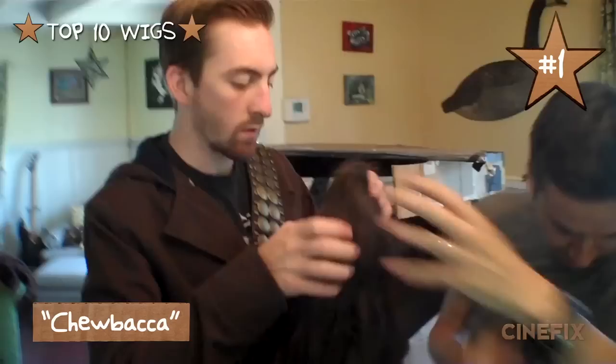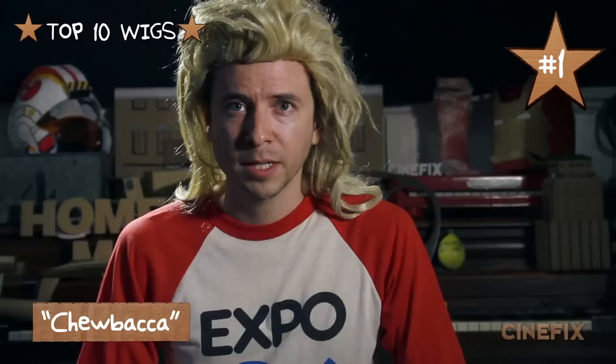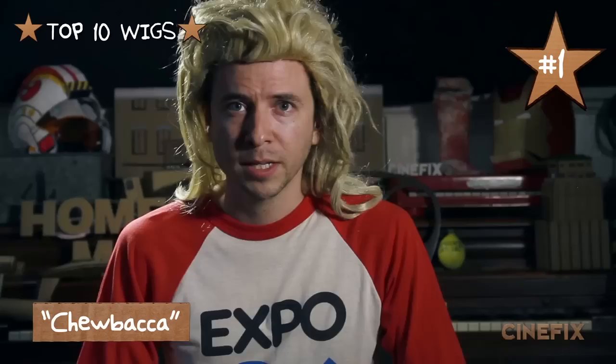We actually used one of our dreadlock-style wavy brown hair wigs, turned it around backwards, put it on my friend Steven's face, made a little mouth, made some little eyeballs, and that was it. This wig was originally in one of our early episodes in the Terminator 2 biker bar scene — one of the main biker guys who plays pool was wearing this wig. So even though in that long Star Wars scene it's only in one shot, it quickly became a fan favorite. You guys have commented that you really like that Chewbacca, and that is why it's number one on our top 10 favorite wigs.